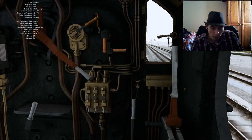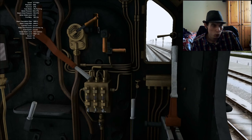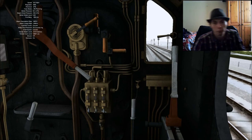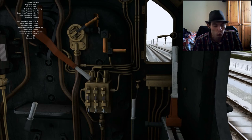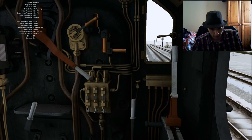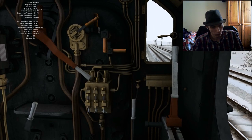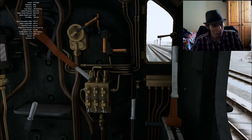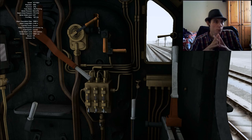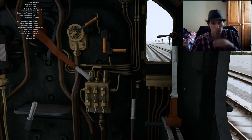So yeah, another thing I'll say about this engine is that it's deceivably powerful. It does deceive here a little bit, because I've actually tried recreating a photograph from a book somewhere, but me, forever the professional, I've forgotten to get the book out already. But in a book, I've got a picture of 6365, I think it is, on a Torquay to Plymouth Express running over Dawlish. So I thought, okay, what I'll do is I'll try and recreate the photograph. So I had to run it with 12 coaches from Torquay to Plymouth, well, to Exeter anyway.